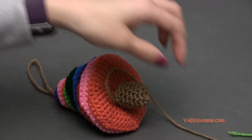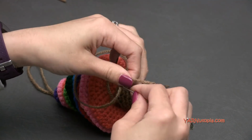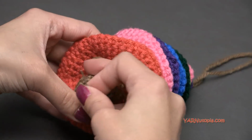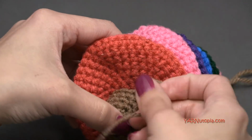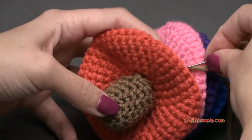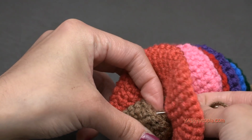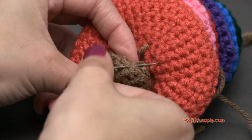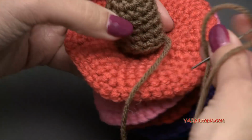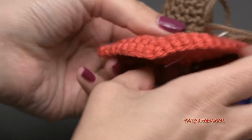Nobody would ever know. Now what we're going to do is grab our yarn needle with that strand that we cut on the trunk to fasten that piece off. And we're going to sew it to our last piece on here. So this coral piece, we're just going to go into it. Okay. And then pull that. Then go through to the next stitch. And pull. Okay, so I'm just attaching this trunk to the last piece, the last disc piece.